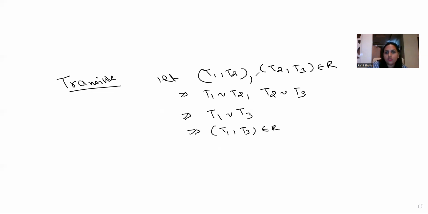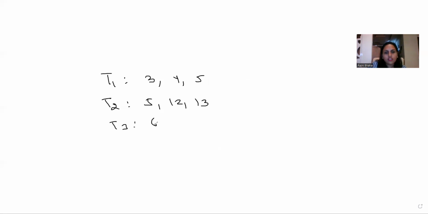Now the second part of this question says, consider three right angle triangle T1 with sides 3, 4, 5. T2 with sides 5, 12, 13. And T3 with sides 6, 8, and 10. Question is, which triangles among T1, T2, T3 are related? As we know that for two triangles to be related to each other, both the triangles should be similar. And similarity of triangle means the sides should be proportional.